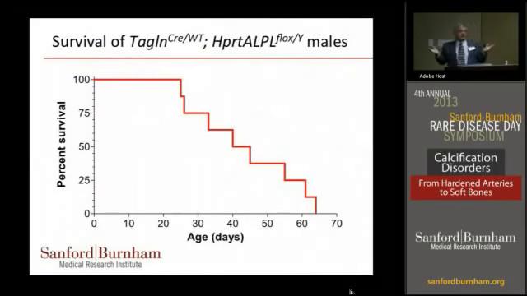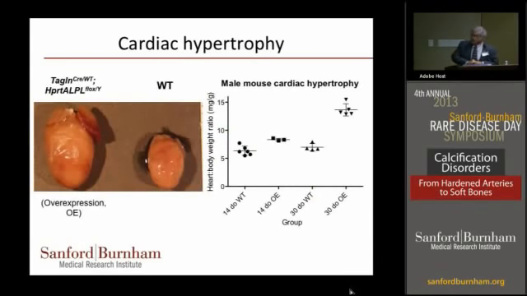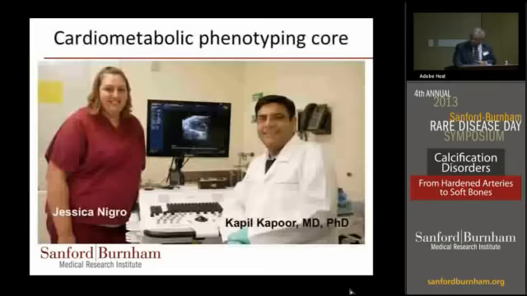And what happens to these male mice, which essentially are hemizygous for the mutation? Very, very quick death. Essentially 2 months after birth, they die of their disease. And what do they die of? Well, look at their heart sizes. Tremendous heart hypertrophy. You see already at 14 days the different sizes, and 30 days is very clear.